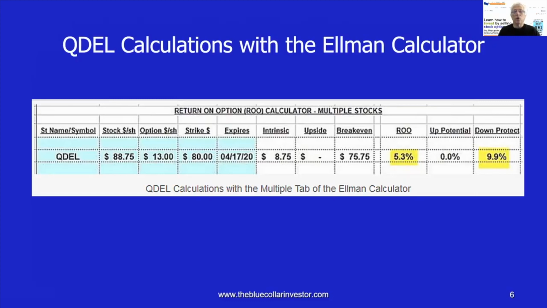And it's so significant because when the market is as volatile as it is, the premiums will be that much higher. So we're getting a 9.9% downside protection of the 5.3% initial time value profit. That's not the same thing as break even. What that means is the price of the stock can move down by 9.9%, no more than that, and we still will have realized our full 5.3% 1 month return. So when we have a market as volatile and as downtrending as we have, despite a very bullish technical chart, we probably would lean towards this in the money strike.